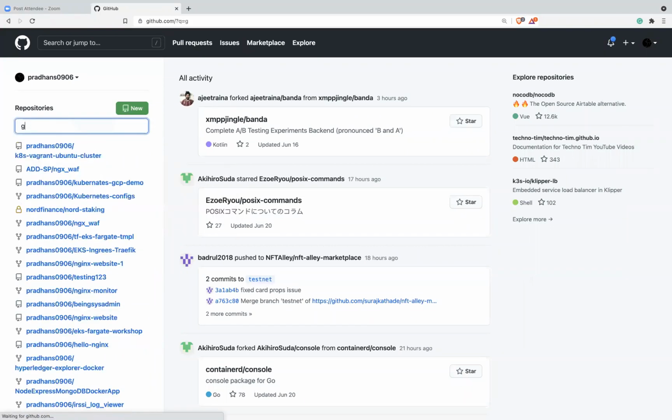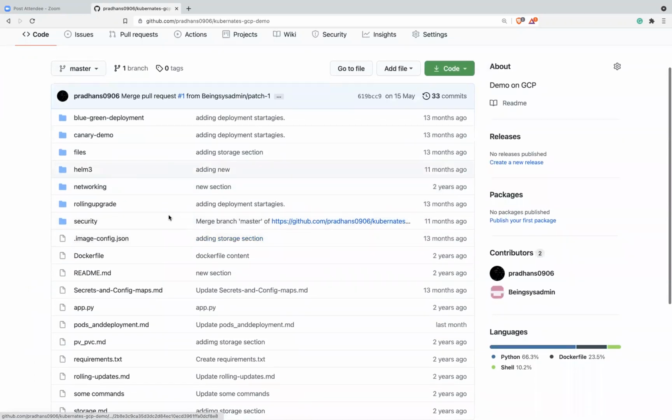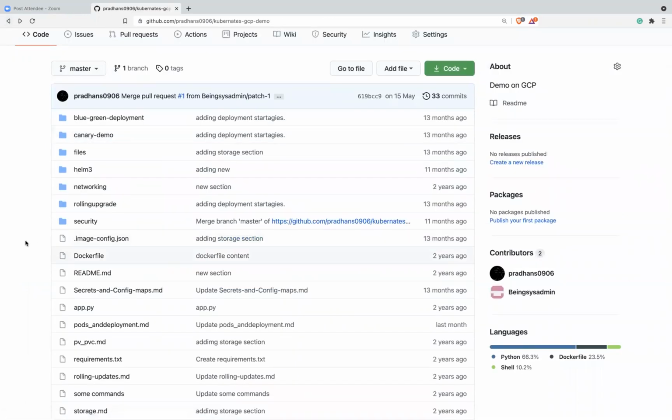To do that, let me pull up my GCP demo. So think like you are already running a cluster, a big cluster, and in that cluster you are deploying many different components, and those components have a backing, that means an upstream, downstream, something similar to that.